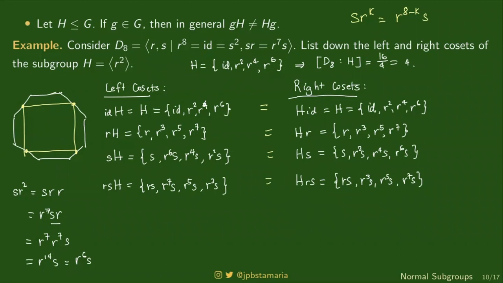Parehas. In abstract algebra, we say that the left cosets and the right cosets coincide. They are precisely the same. And yeah, in group theory, this is a thing to celebrate. Kasi ang groups are not necessarily abelian. The operations are not necessarily commutative. That's why when the left cosets and the right cosets of a subgroup coincide, no, that's something to celebrate. That's a special occasion. That's why we give a name to this type of subgroup.